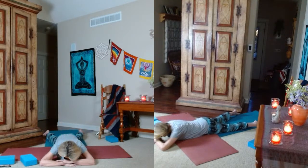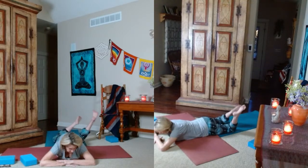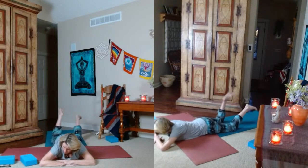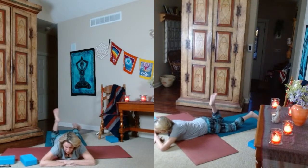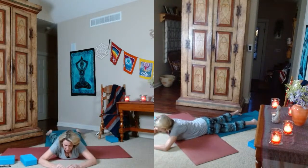Stack the hands, rest the forehead, bend the knees, windshield wiper the shins, and then release and let go. Let's hold this one for a minute. So another Yin Pose.